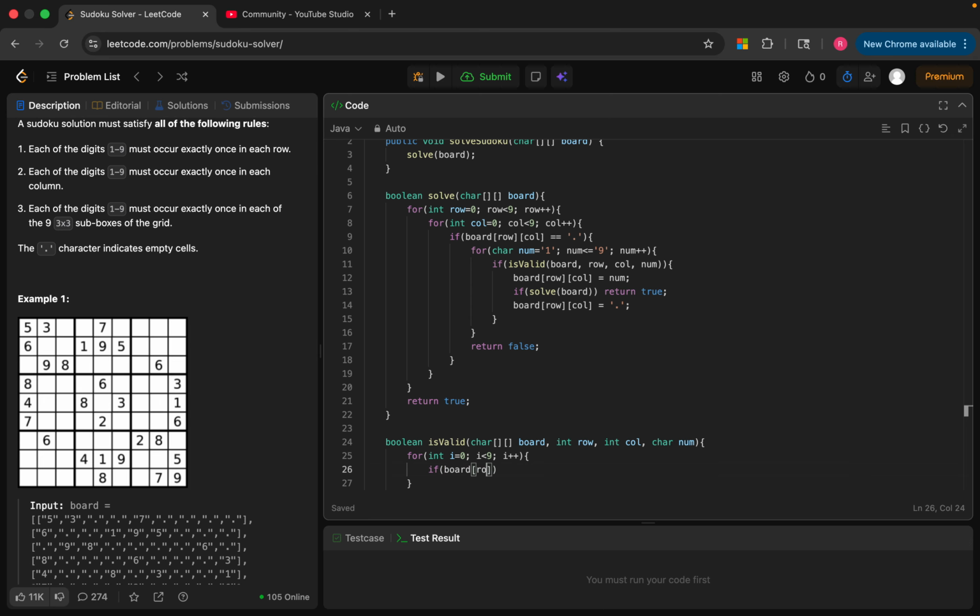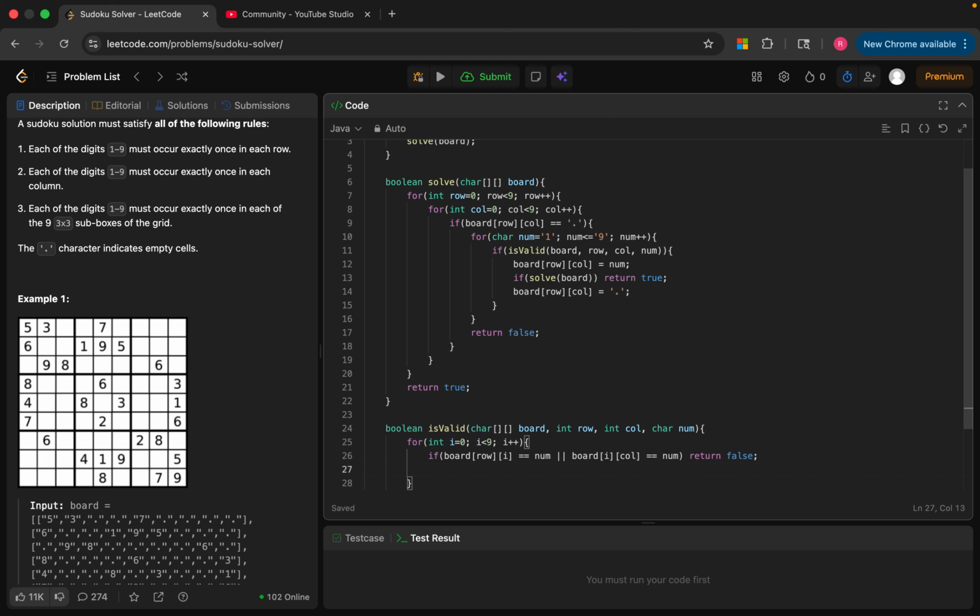Board of row of i, if this is equal to the number, or we'll check the column, board of i of column, if this is equal to the number, if either of these is true, then we will return false, which means that is not a valid cell if it is already equal to the number.